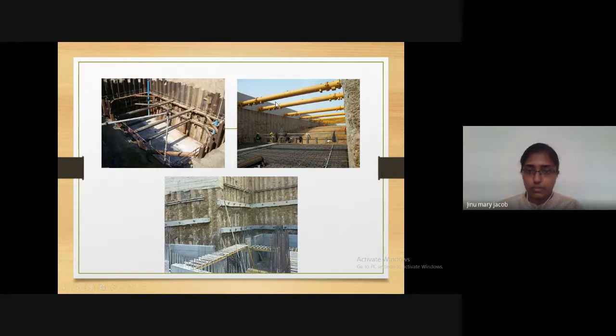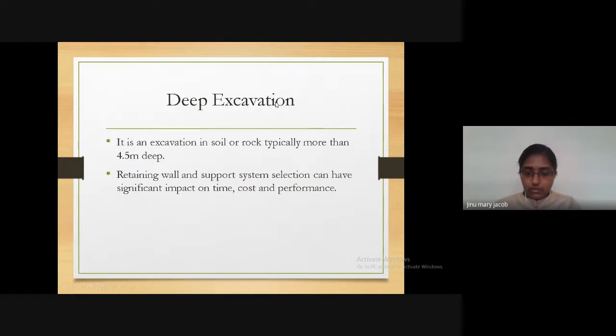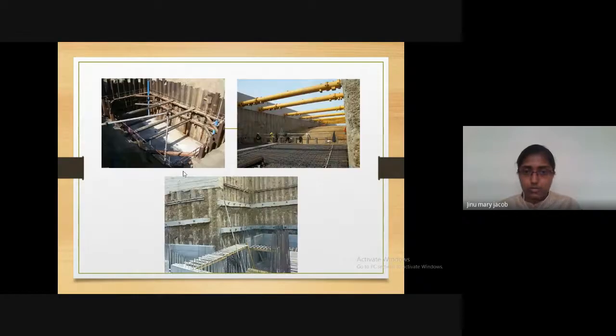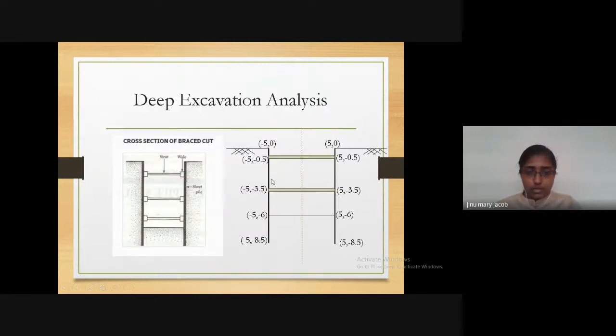and what are the loads coming on this. So deep excavation means whichever excavation is more than 4.5 meters. And analysis is important because it's a highly cost-taking structure, because this is a temporary structure. Our main structure is coming only inside. So for this shoring work, we have to incur so much cost and time. So analysis is important. So I'll just show a small modeling.